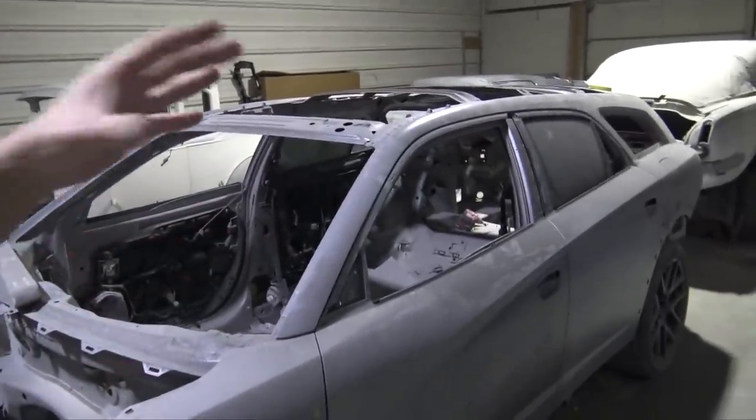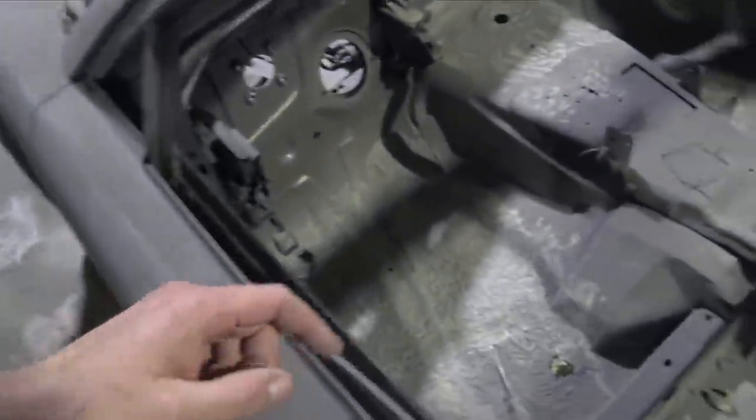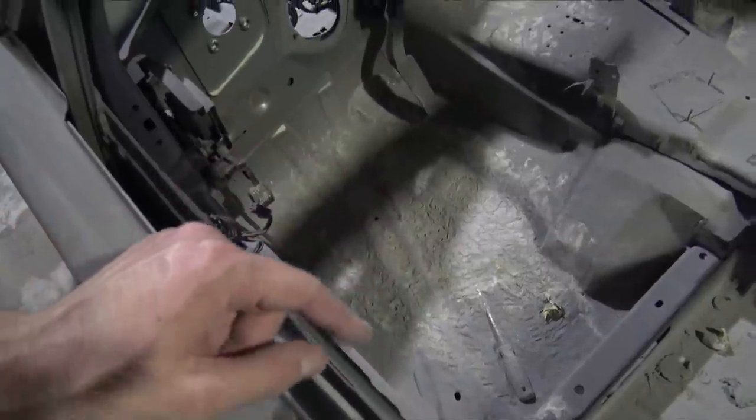So I need to mask this off like I had it before. But unlike before, I need to pretty much cover the whole car. So what I'm gonna do is blow this thing out, vacuum a bunch of the sanding dust and everything in the body filler. When people think there's a lot of body filler on cars, that's probably like an inch thick. So most of all of that stuff got sanded off. I mean, the first roof had a lot of body filler on it, but this one probably doesn't have that much on it.